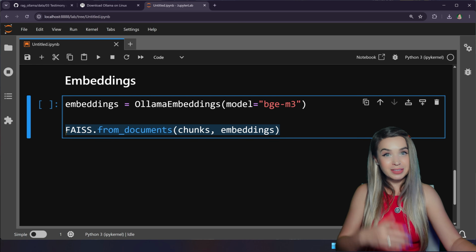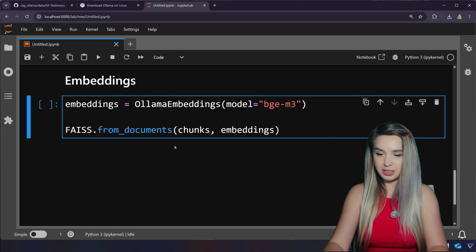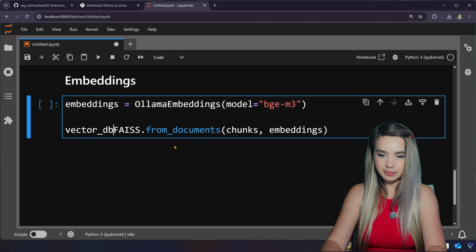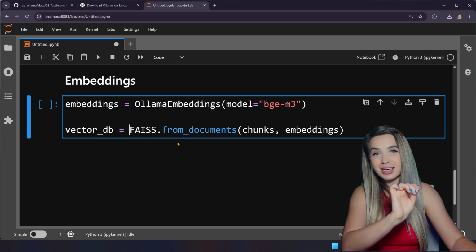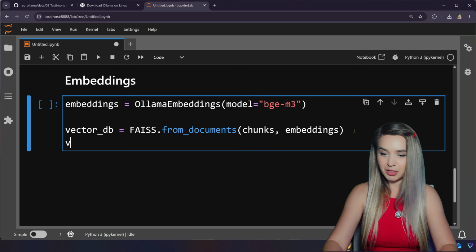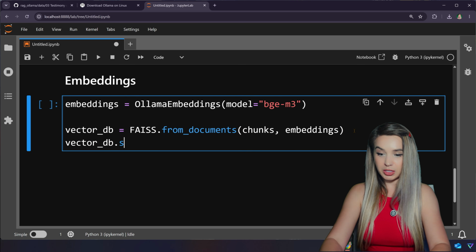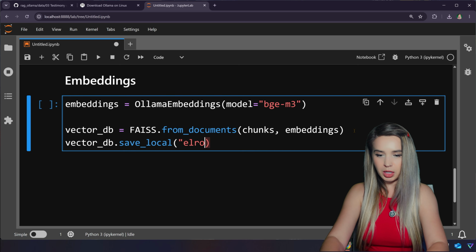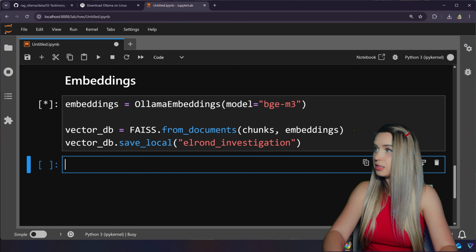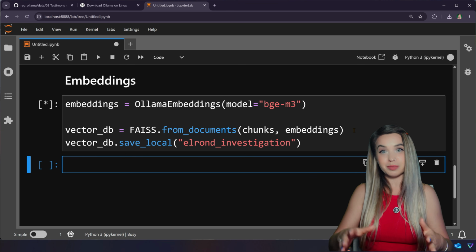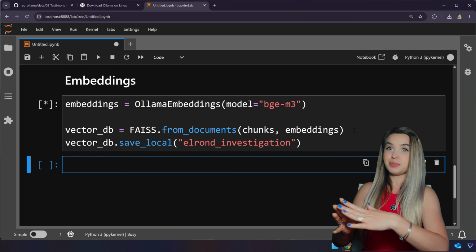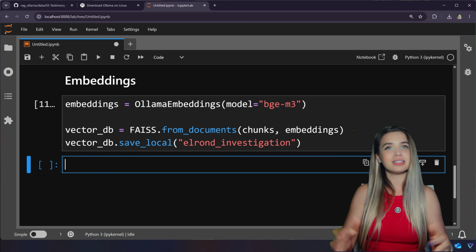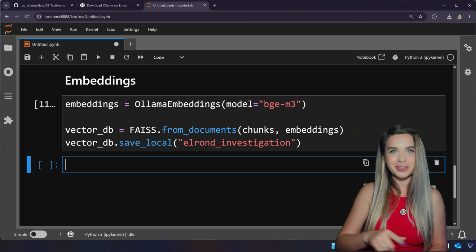We then give it a variable name of vector db, and as soon as we are done, we will immediately save it with vector db.save local, and in my case, I will call it Elrond investigation. So now when we give it a run, this might take a few moments, but from now on, we can skip the entire workflow up until this point. I will show you how to load it later.